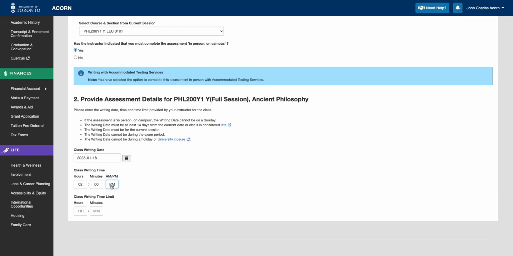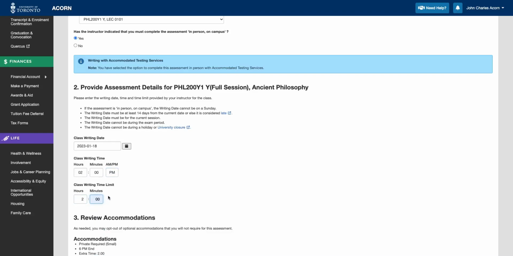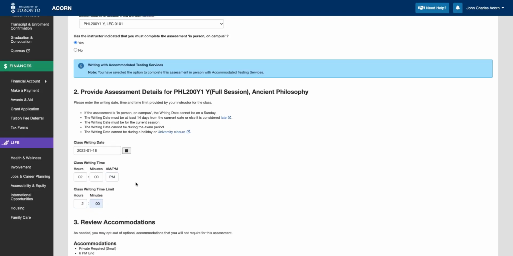However, if your assessment takes place over the course of multiple dates, in other words, has an end date that is later than the start date, then only enter the start date and time for when this assessment will become available.